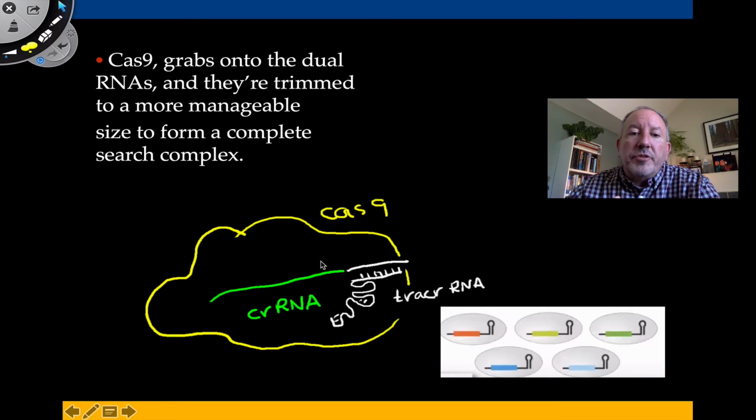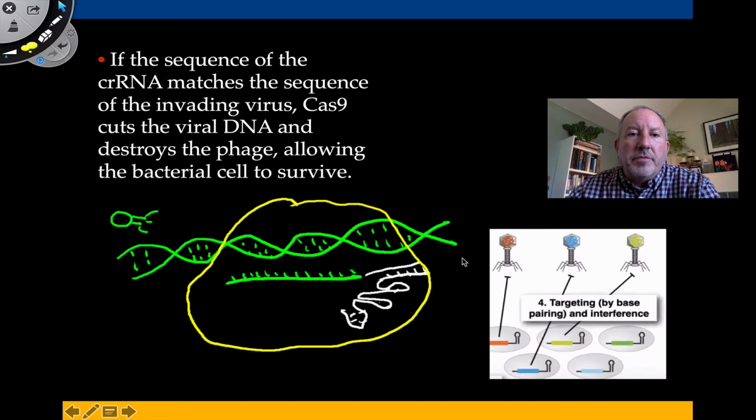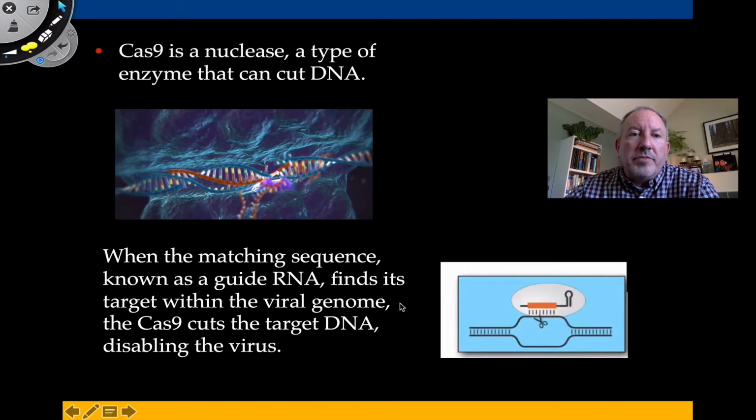And so this CRISPR-Cas9 will search out, and there's many different ones, will search out and try to defend itself against viral infection. If the sequence of the CRISPR RNA matches the sequence of the invading virus, then it will destroy the phage by allowing it to cut the DNA, and therefore if it cuts the DNA of the virus, the bacteria will survive. So it's an adaptive immune system which prevents it from being destroyed by viruses.